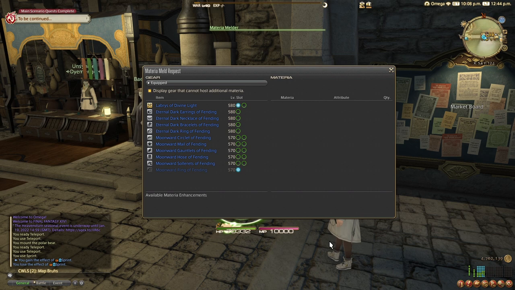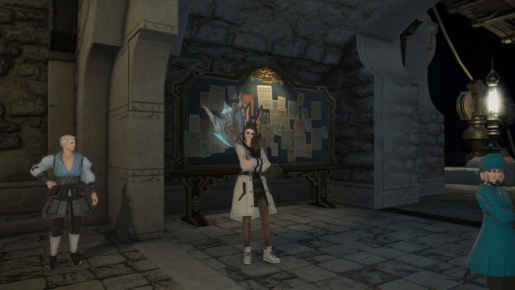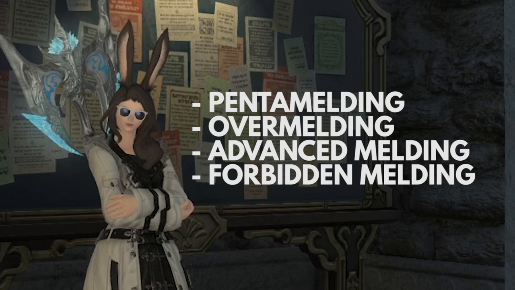If you have a crafter at the appropriate level, you can also do these melds yourself and save on the melding fee. And for most players, this is where it ends. However, you might stumble over a term that people use, and that's either pentamelding, overmelding, advanced melding, forbidden melding, all of those mean the same thing.